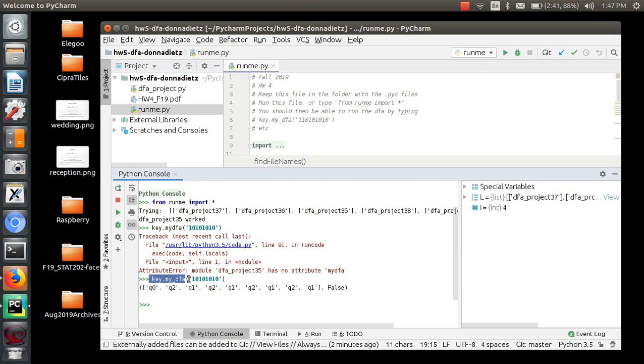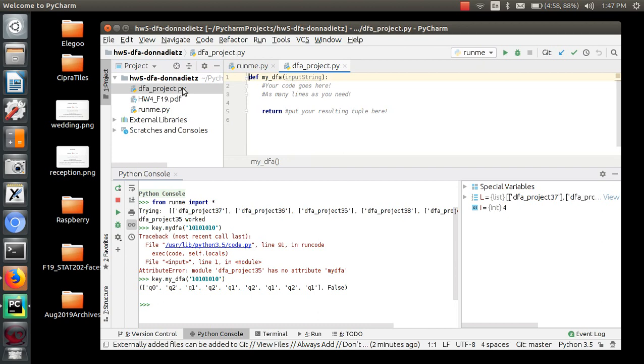So here is the key. You're running the key. I have given you, inside here, you can't see it right here, but there's a whole bunch of precompiled code, and it's running the precompiled code. So you can't view it, but you can run it. And so the point is, your code will look different from mine, but your output will look the same as mine.